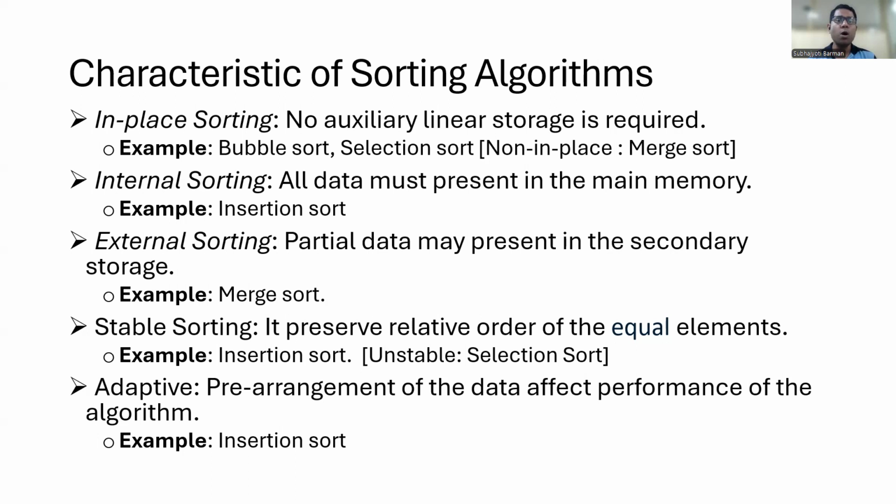Most of the time, we work with complicated data. Let's say there exists data for multiple students, and a particular field is used for sorting purposes. Depending on the situation, we may want to store the first record first and the next one after the first record. In such a scenario, we can use a stable sorting algorithm.